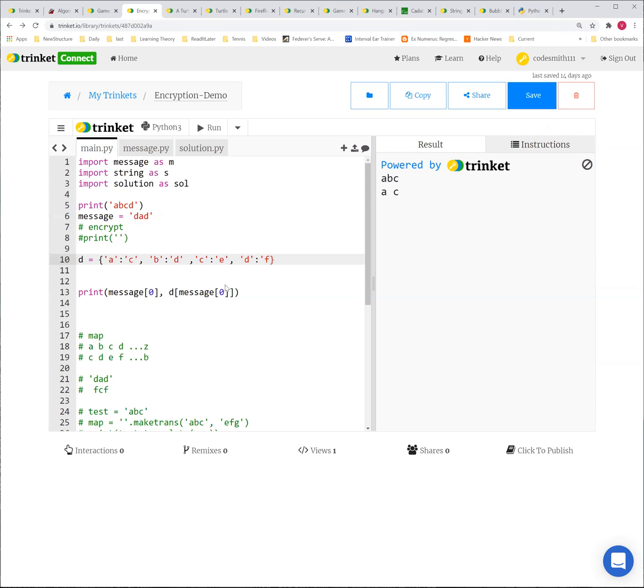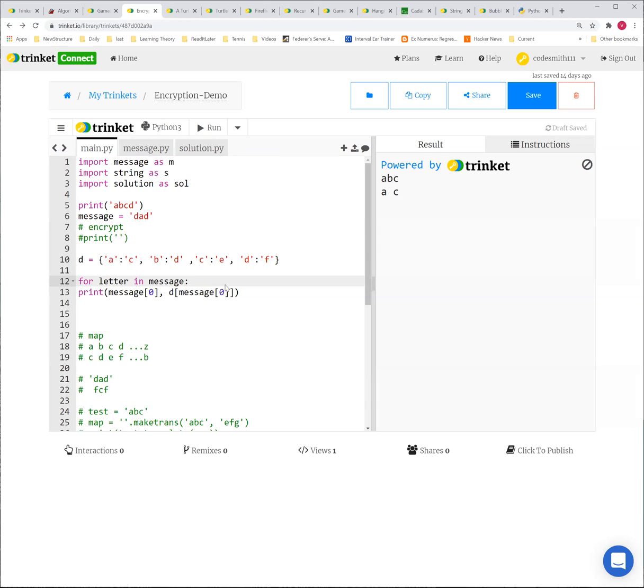Okay, everybody's there with me. So now I should be able to encrypt dad. So what should I do now? Maybe you could do like for A in message, or like for M in message, so you could get all the letters. Okay. So let's try to be a little bit kinder with for letter in message.